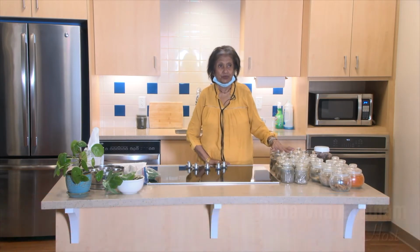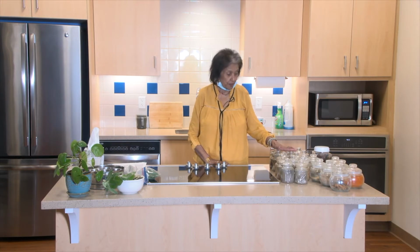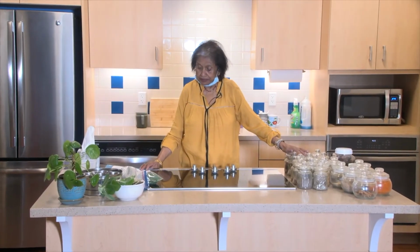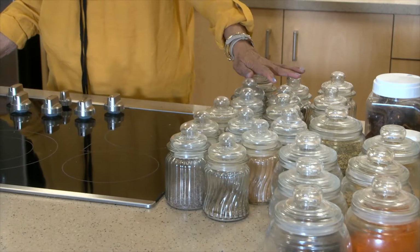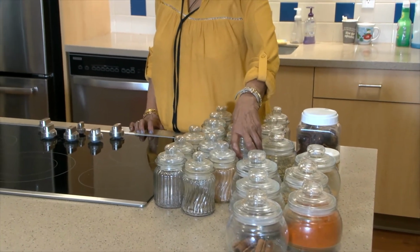I'm here today to introduce the spices. They're all out here, spices that I use every day for our kind of cooking. They're Asian spices and some are Middle Eastern because we all seem to use almost the same kind of spices. So, the methodology in the use of spices varies from country to country depending on what we are cooking, and some of these are used here too.